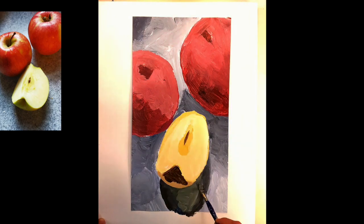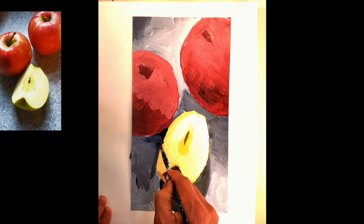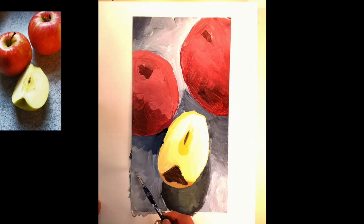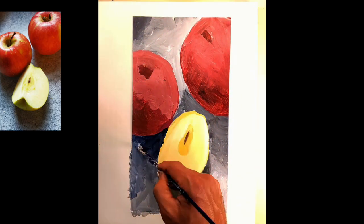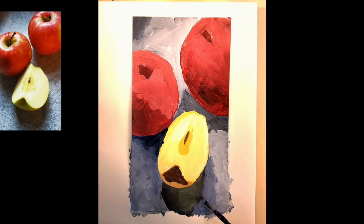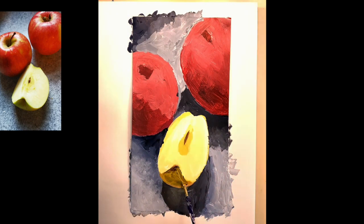Now I'm looking at my photo, I'm seeing there's a little bit of color reflecting back from my fruit, so I'm going to try to add in a little bit of that color there. Similar to the lemon, I'm working the shadows back and forth, back and forth, because I like the richness that happens when you add color into itself and try to mix it on the sheet.